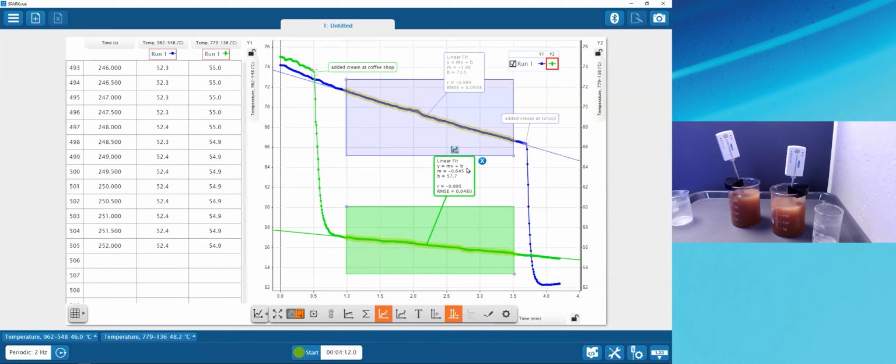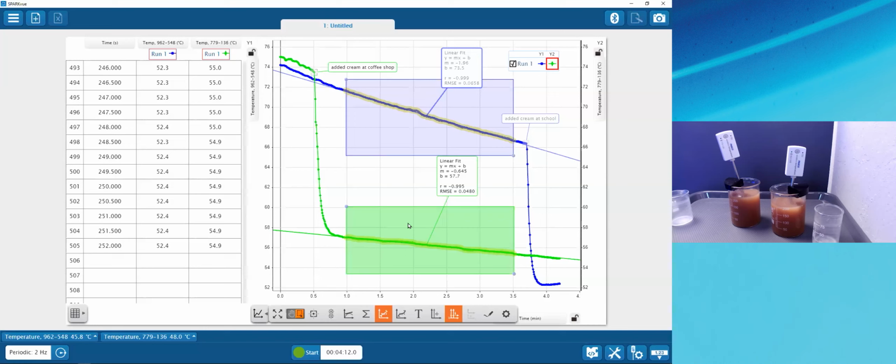And now I might compare, say, the slopes represented by M of the hot coffee as it was commuting and of the slightly cooler coffee because I'd added cream earlier. And there we can see the rates are significantly different, almost a 3x difference, right? Minus 0.65 degrees Celsius per minute for the coffee with the cream in it already versus almost minus 2 degrees Celsius per minute for the hotter coffee. So I think Robert and Travis may be onto something. Not to say Marie and Julia aren't. Those are further explorations we could make.